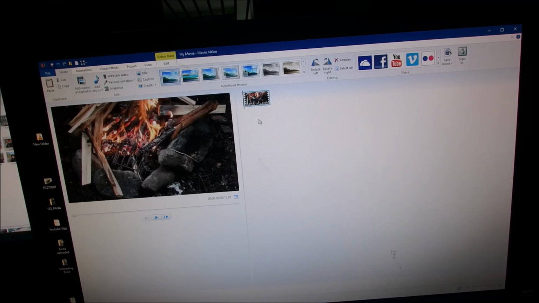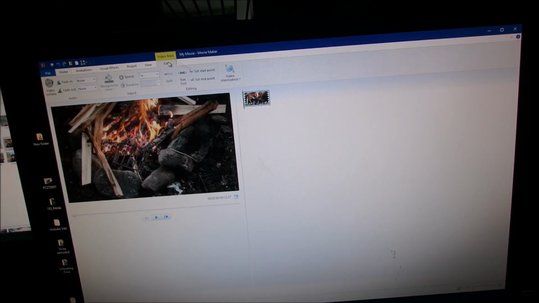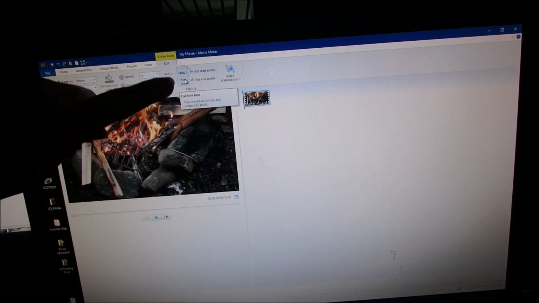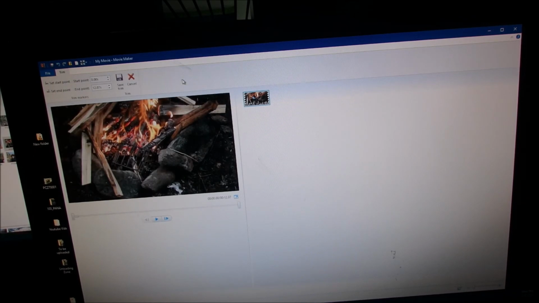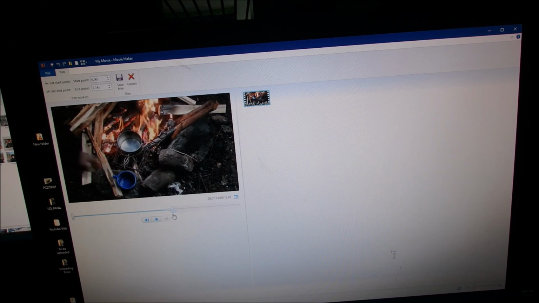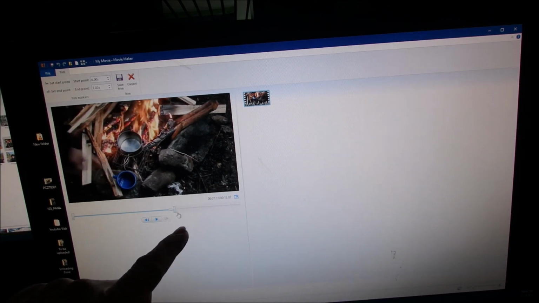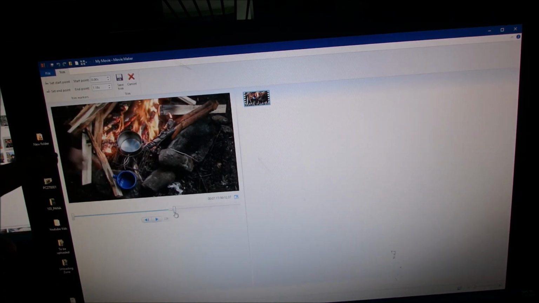It's already ready to go. And then I'll hit edit, and there's a trim tool right here I can use. I can just cut down the clip, so I can just drag this bar across. And once I see where my hand is, as soon as my hand is out of the shot, I'll call that good.